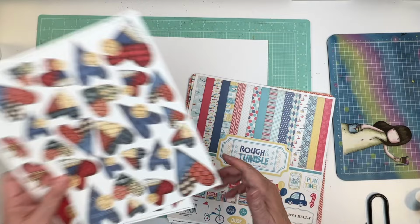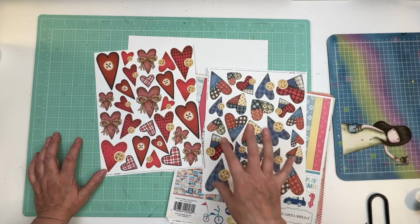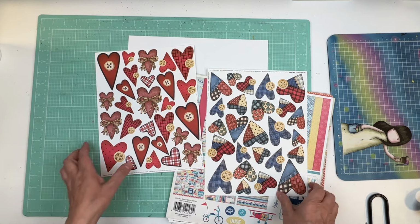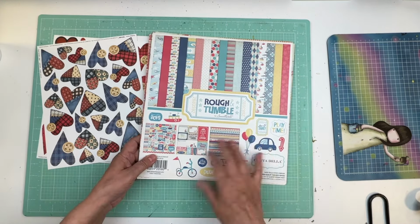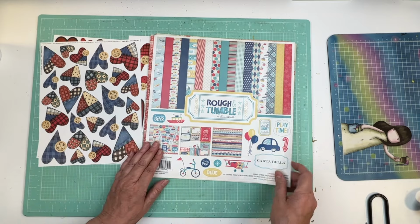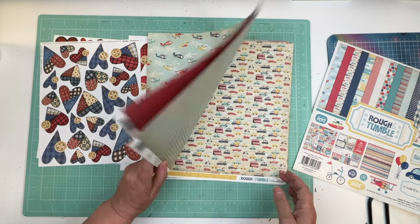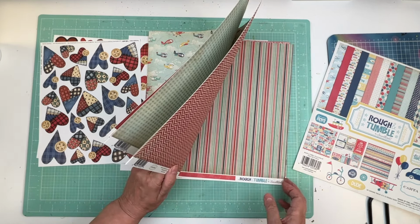So the next thing I found were these from the berry patch, and there were cutouts. There's blue hearts, and there's red hearts. So I thought I'd combine those. I went through my collections, and this collection here coordinates really well. It's a boy collection, but from Cartabella, Rough and Tumble. Hey, it matches. We're gonna go with it.